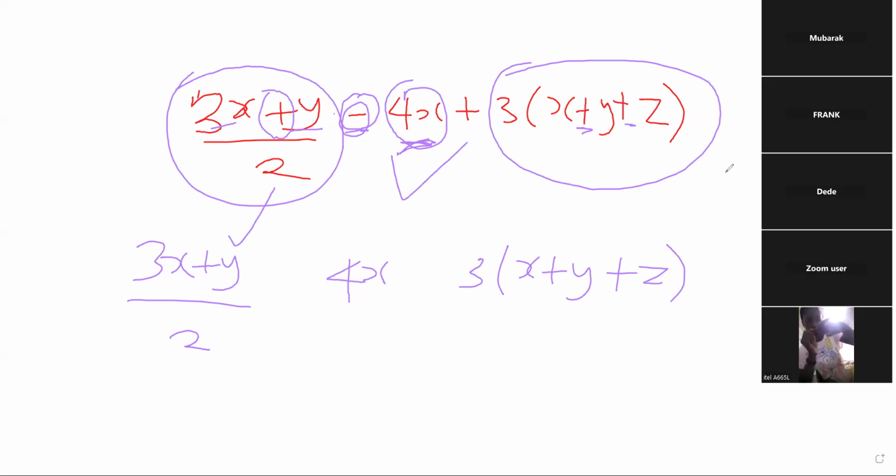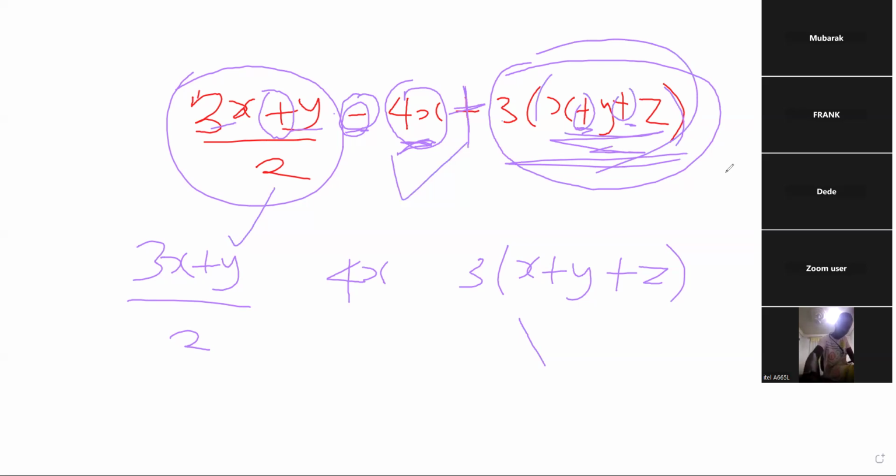So the right side is 4x. And I'm seeing a plus sign here, which means that the left and right hand side are also what? Different terms. It makes this x plus y plus z a different term. But because they are all times 3, that makes it what? 1 term. So multiplication and division bring terms together. Is that okay? Whereas addition and subtraction divide an expression into terms. Let's take more examples. It will bring clarity to whatever I'm saying.